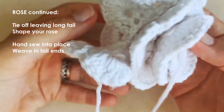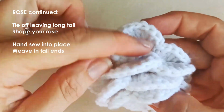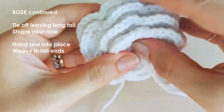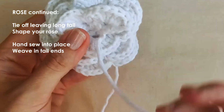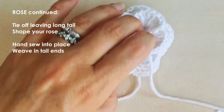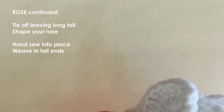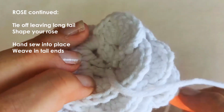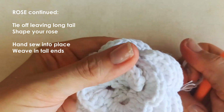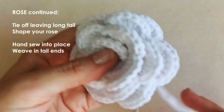And you can arrange your petals however you want them to fall. I find that for me they kind of just fall naturally anyway, so I tend to just leave them where they fall. And what I do with this beginning tail is I feed it through. Just before I start sewing, I push my hook up and through, and I draw that down through to the other side. I also use that to pull that top bit into shape there. And I pull that down.